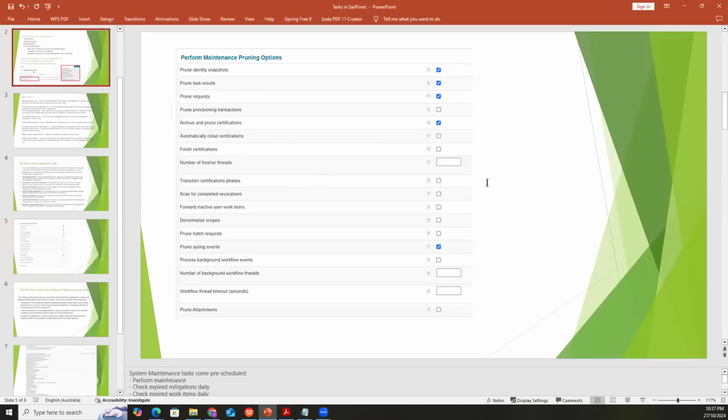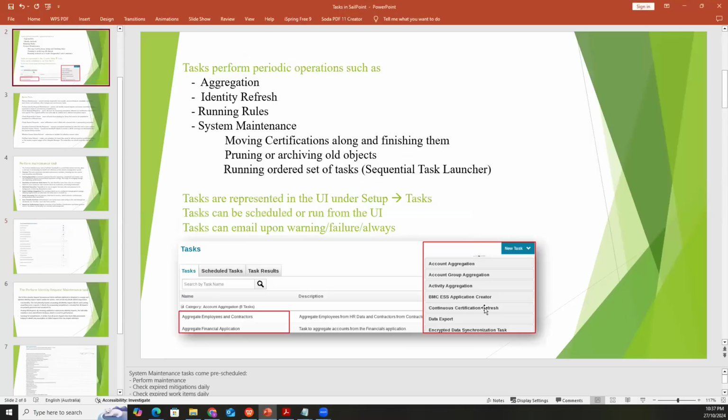When you are creating different types of tasks, you have options called run rule task and also the sequential launcher task. These are different types of tasks present in the system. As Praveen said, you can create a rule with code where I want to navigate to different users and update some data in the identity object, and you want to run this as a task every day in the evening.